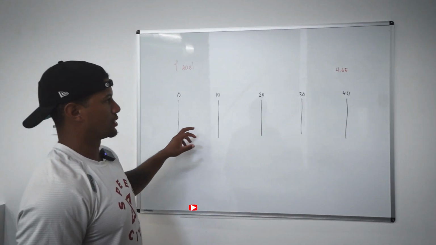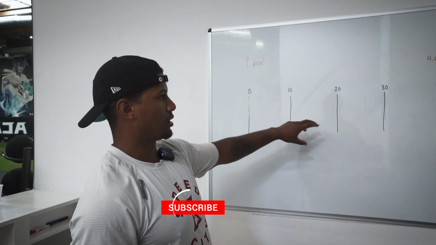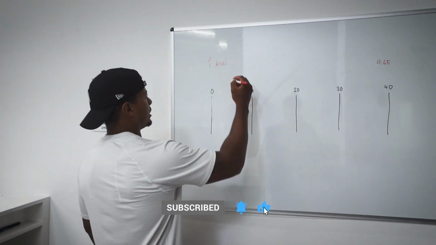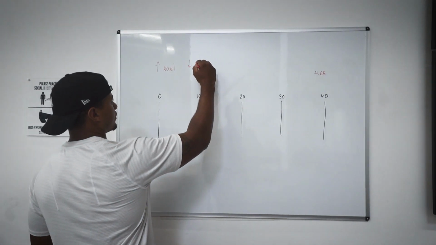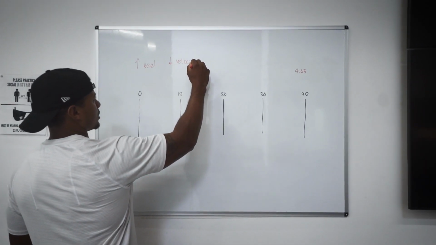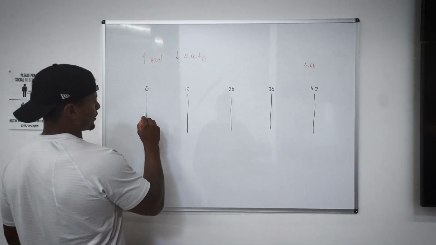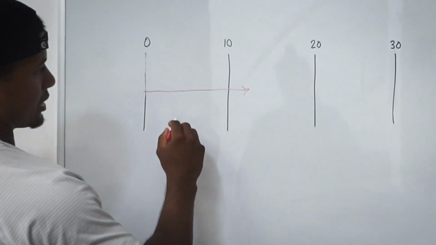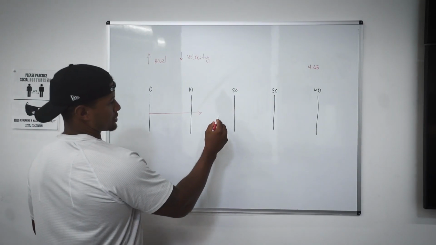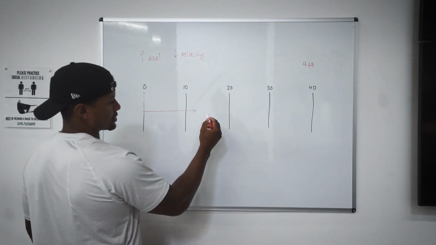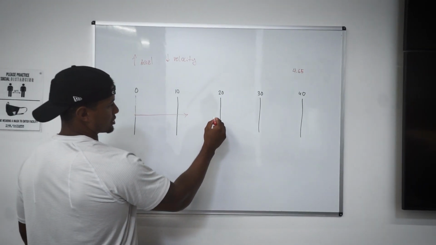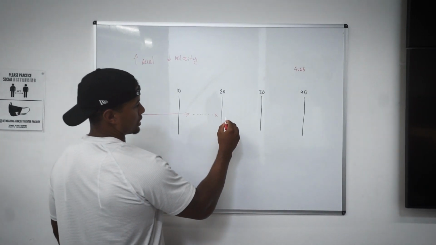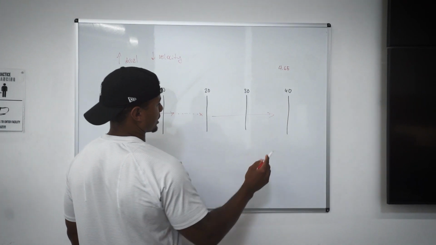All right, so first we're gonna look at two athletes that run 4.65, and the first athlete has a high accel, and they have a lower velocity. So what we'll see is this athlete can cover the first portion, 0 to 10, extremely fast. What's gonna happen is because their velocity is a little bit lower, they're gonna start to hit their velocity a little bit sooner and then maintain throughout the rest.